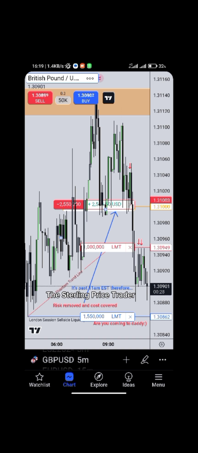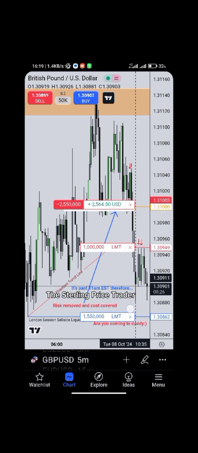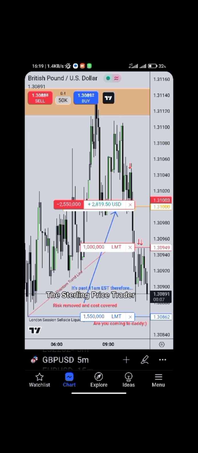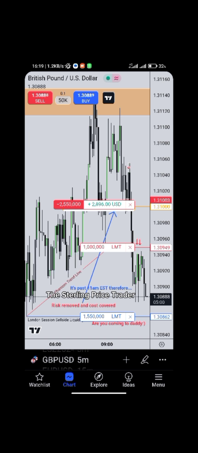I'm watching how this candle closes, because if it closes below the consequent encroachment of this preceding candle, that's below 1.30895. If it closes below that, there's a very high probability that it will be running 1.30880. So let's see. You've got 6 seconds to decide. Price does the deciding, by the way.